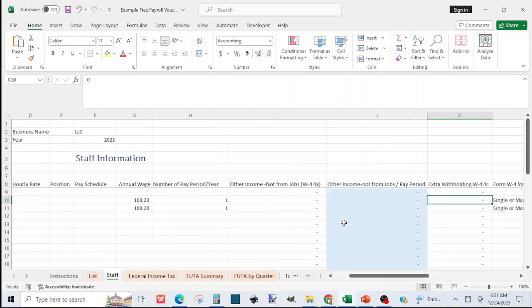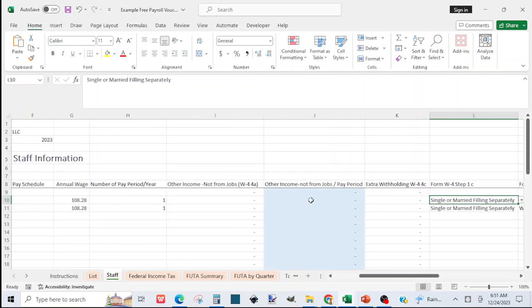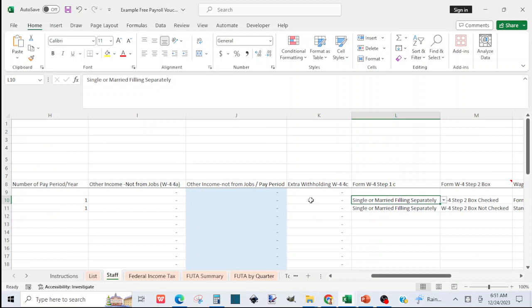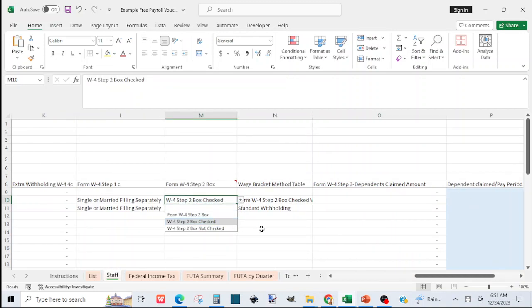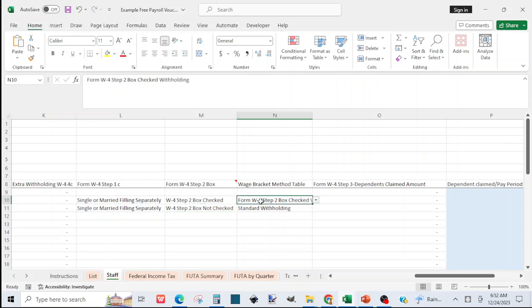Then, if the W4 the person gave you has information on those lines, you'll add them. Otherwise, for W4 step 1C, if the person chose to be taxed as single or whatever that is, you'll select that as well. Then you have the step 2 box, whether it is checked or not checked, and you select that. So you use the W4 to complete those on this form.